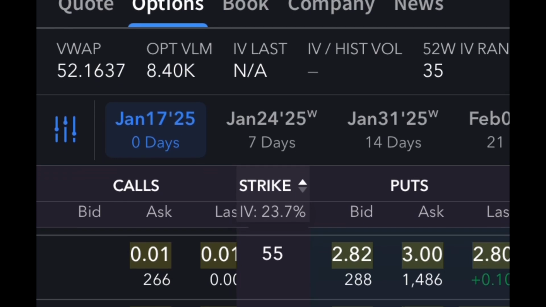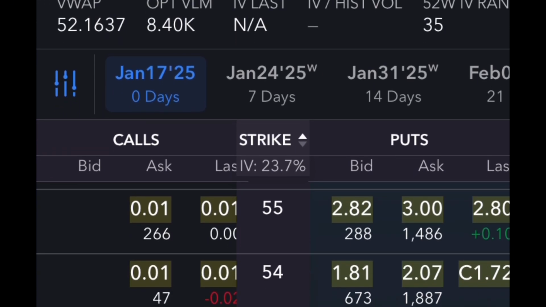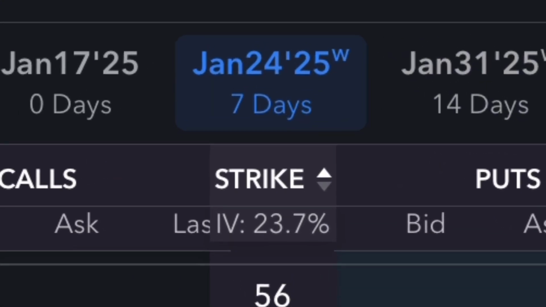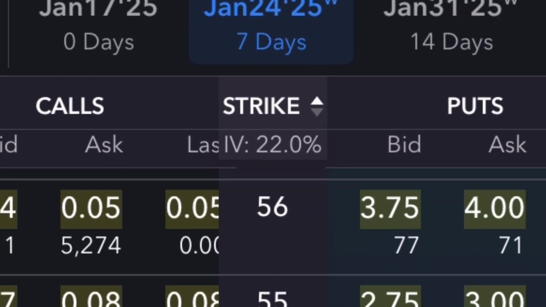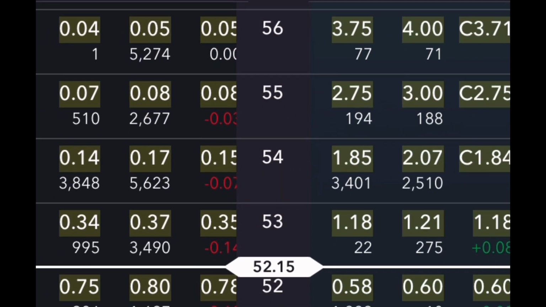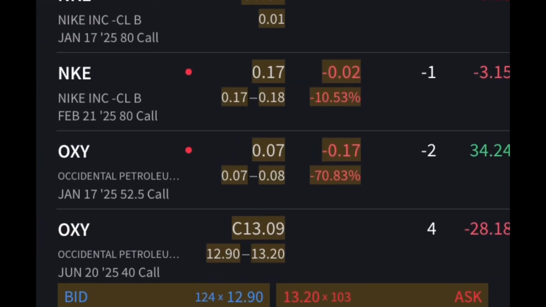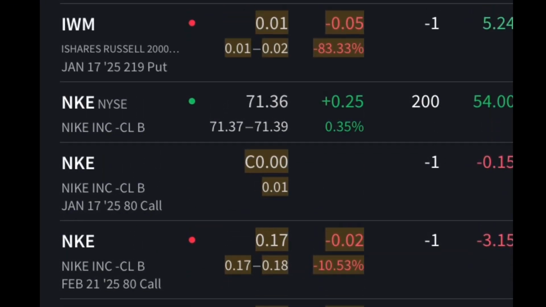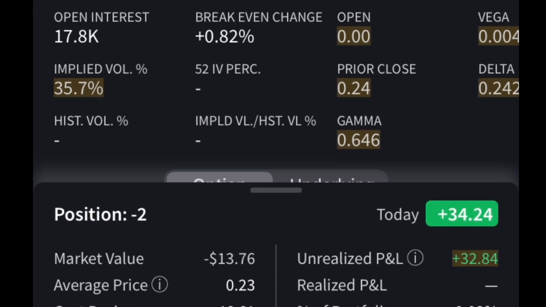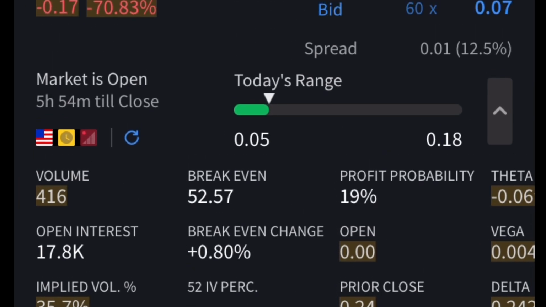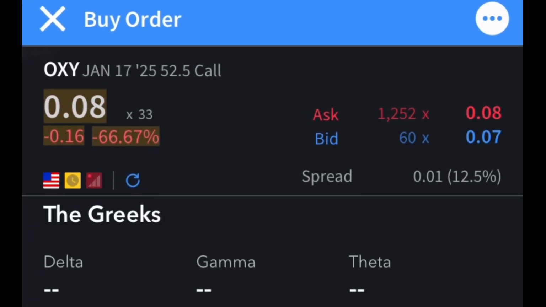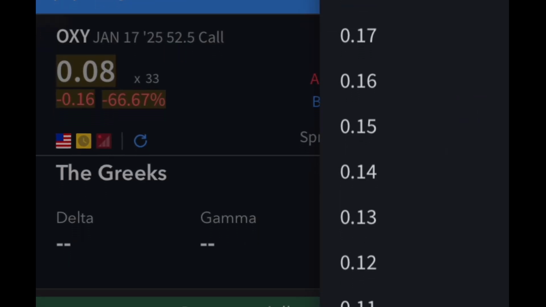Okay, as we have done previously, first we're going to look at the expiration date as always. For this, I'm going to go to the 7-day first, and then I'll be looking at some of the strike prices. It doesn't look too good, so before that, I forgot one more thing. I gotta close my already open position. If I don't close the position, then I will not have any upside potential, as I will have a total of 4 sold calls.